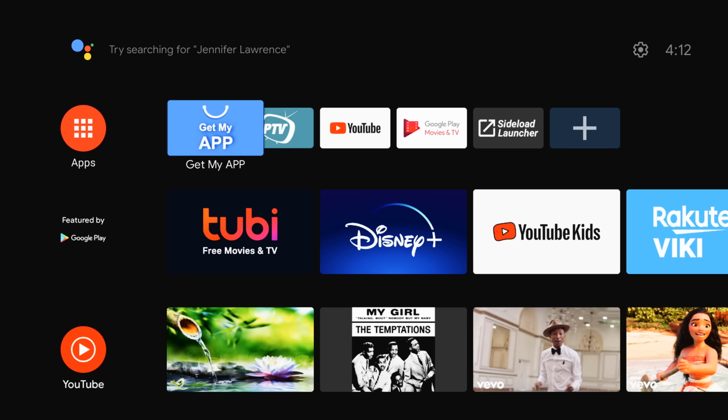The Mecool KD1 comes with Google Assistant's feature and built-in Chromecast. Using the included wireless voice remote, I will first test its Google Assistant's feature.